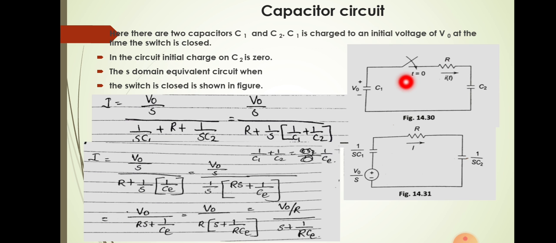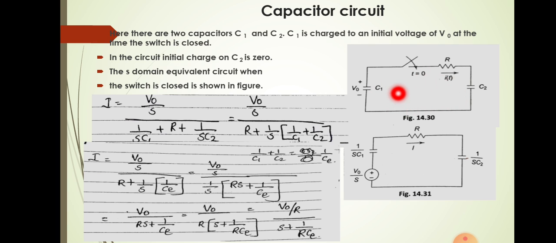This is the circuit of two capacitors C1 and C2 which are connected to a resistor, and C1 and C2 are connected through a switch, and here the arrow mark is shown like this. That means at t equal to 0 the switch will close. Before time t equal to 0 the switch was open, and at time t equal to 0 the switch is closing. So this switching operation, that is this closing of the switch, produces an impulsive function. So we have to analyze that case by using the equations.